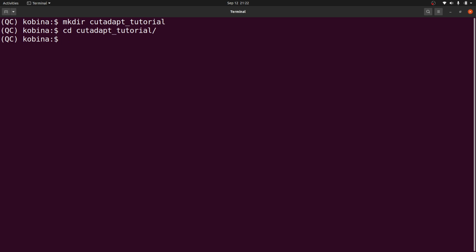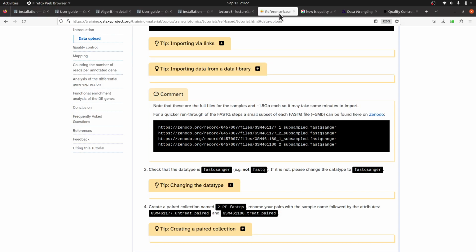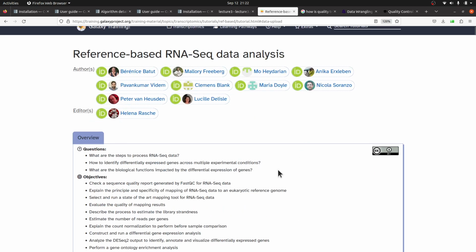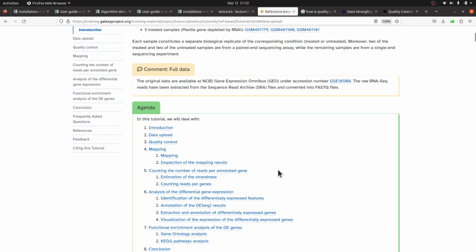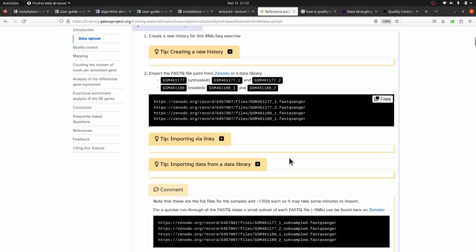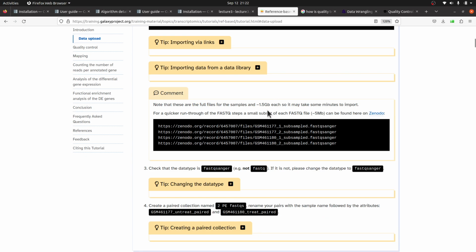So now I'm going to download the example data. So I'll go back to Galaxy. Let's get back here. And by the way, the link to this page is in the description box. When you are here, just make sure you are in this section. For those who are beginners and who are confused, just come to the main page, scroll down a bit, then come to this section, agenda, and click on data upload. That will send you to that site. All right, so now we are going to download the example data, which is here.